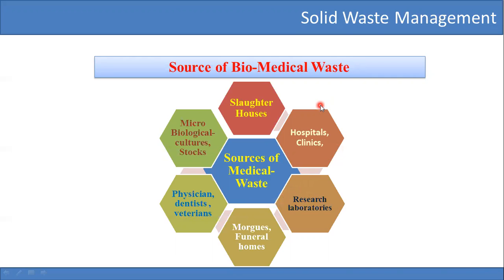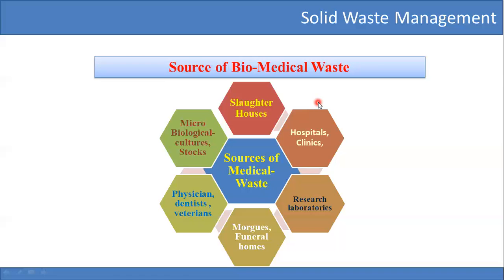Then anti-neoplastic, or we can say cytotoxic, drugs are also a source of biomedical waste. This consists of trace contaminated material and contaminated human excreta, which is a cytotoxic chemical, and it is a hazardous pharmaceutical used in chemotherapy, which in addition to being toxic, is mutagenic, or we can say teratogenic, when discarded or spilled.